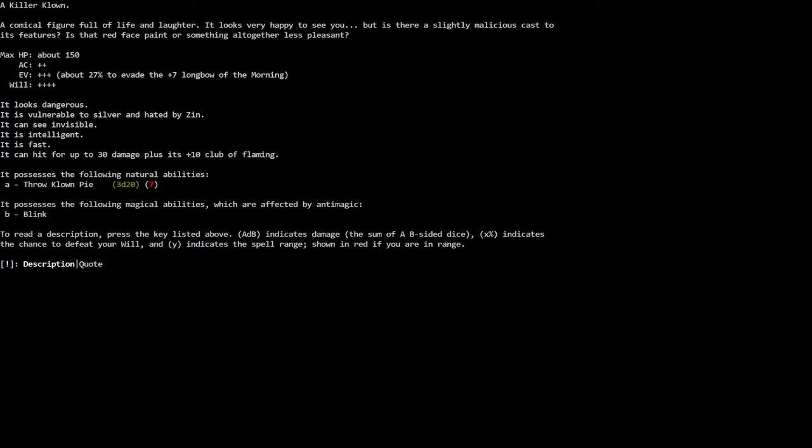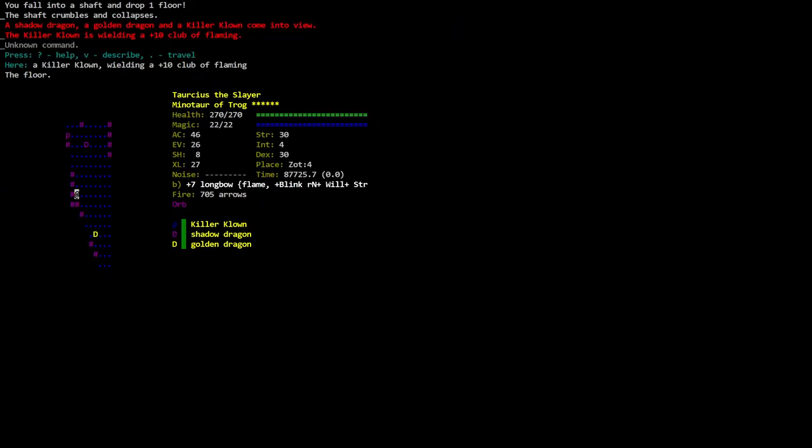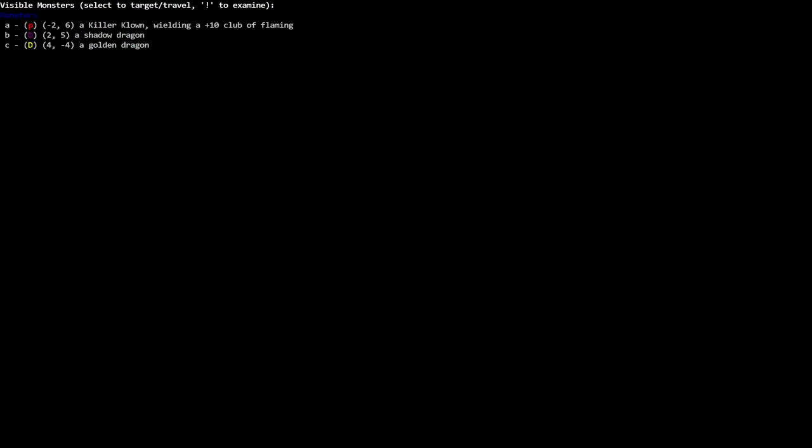Natural abilities: throw clown pie. Magical abilities, which are affected by anti-magic. Those clown pies do all sorts of different things. I remember being silenced by them.